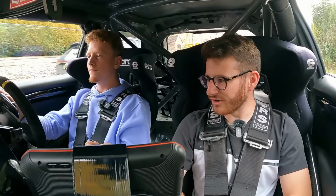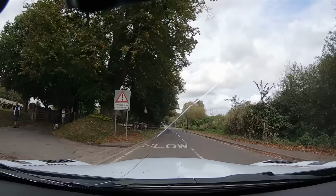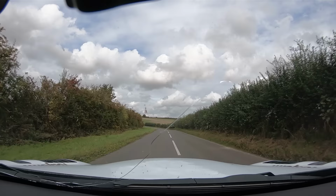What's next for it, though? I really want to put air jacks in it. Nuke Performance do a set of low PSI jacks. Their maximum operating range is up to 120 PSI, whereas regular air jacks are 200, 250. Something ridiculous, like 14 bar or something. Jesus. No more tractors.